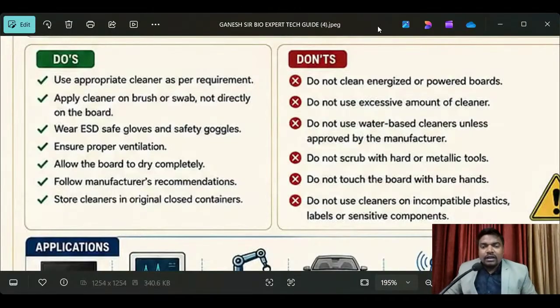Sometimes if something happens, you come back here and find out what mistake you made. You are the final decision maker, and you need that much capability. Even if you make a mistake individually, you should be able to say, yes, I made the mistake, and I found it. You have to gain that capability. Then only will biomedical engineering be a success, right? First of all, see this picture I'm showing in this presentation: do's and don'ts. Next I will go to another point.